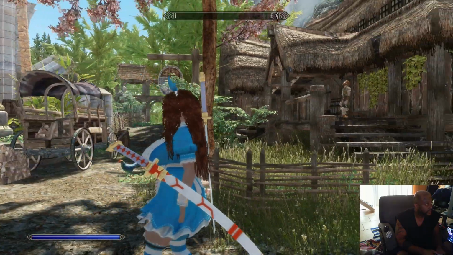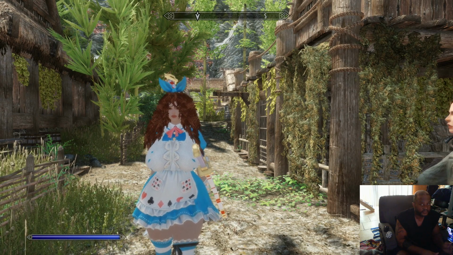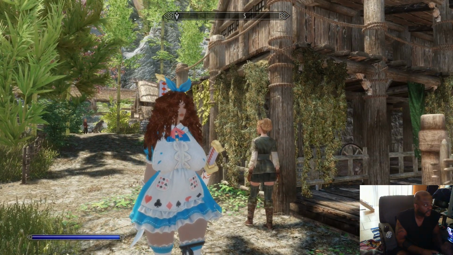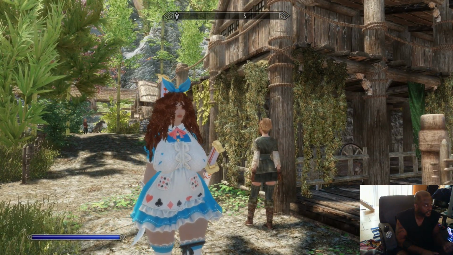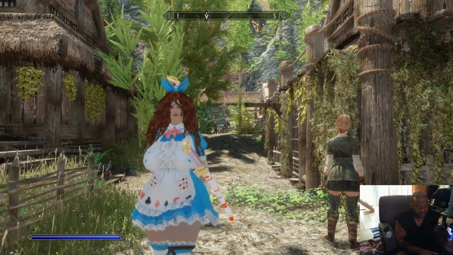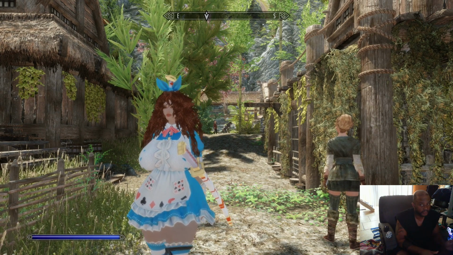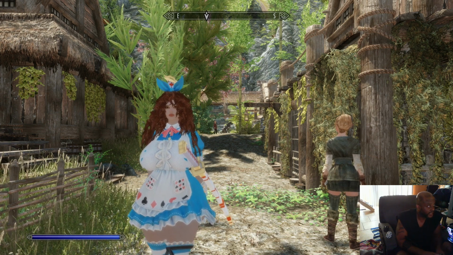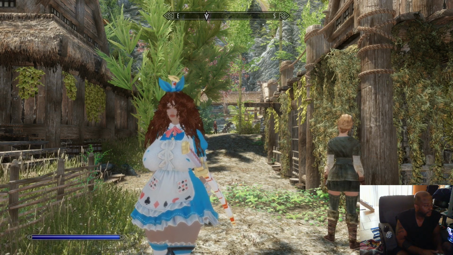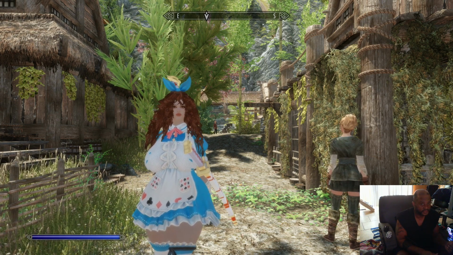Okay, so here we are. This is basically a very lightly modded version of Skyrim Legendary Edition. We're in Riverwood, and we do have some ENB natural lighting going on, and some visual stuff, but that's about it. Not too many followers, a lot of outfits, testing out all of them. This right here is a Dwarf Alice version. This is not from the original modder. This is an upgraded version.